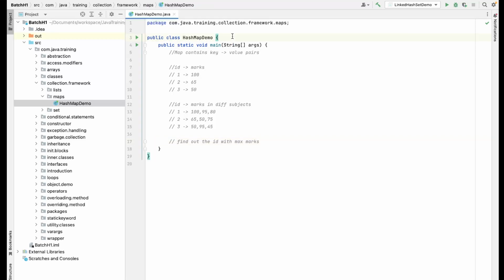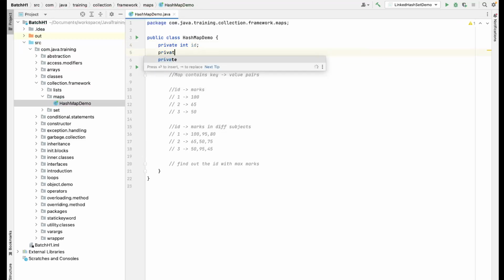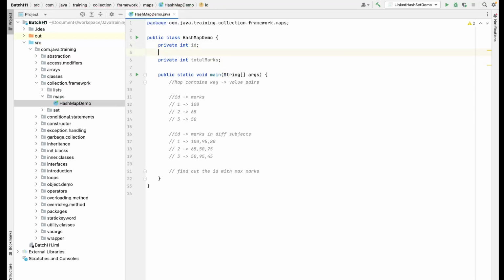Let's say we have an ID and then we have total marks, and we can also utilize different collections.